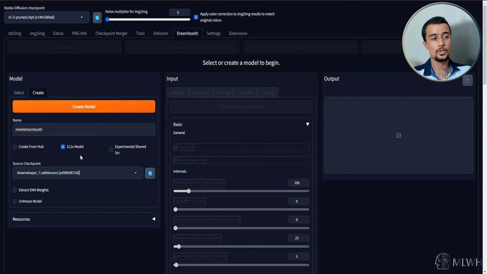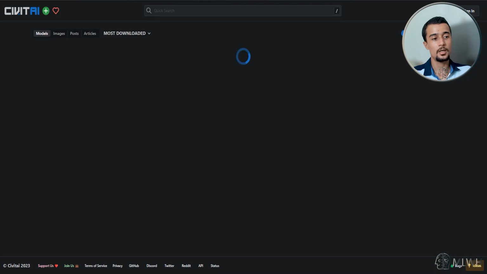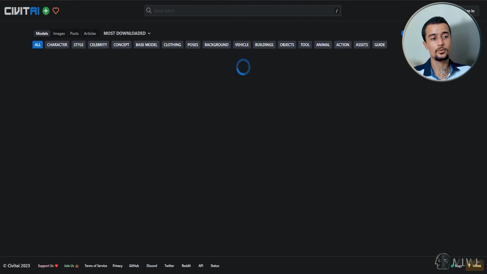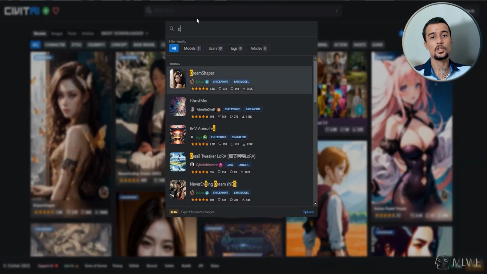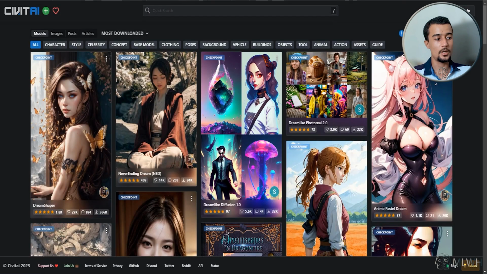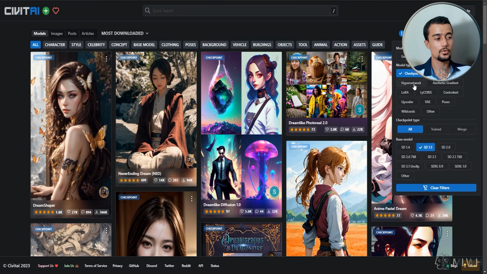And to download custom checkpoints, you can do that from this website called Civit AI, and over here you can search for DreamShaper and you can download it, and you can find different checkpoints with different styles. And here you can also find Textual Inversion, LoRA and Hypernetworks.